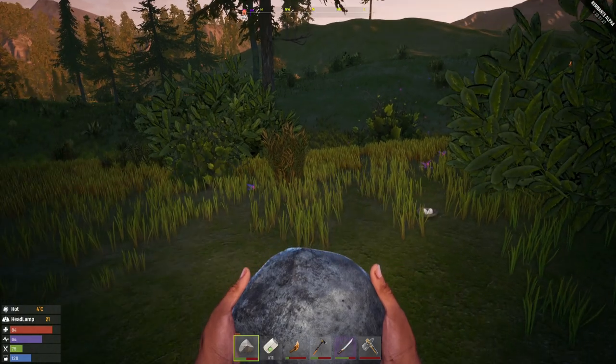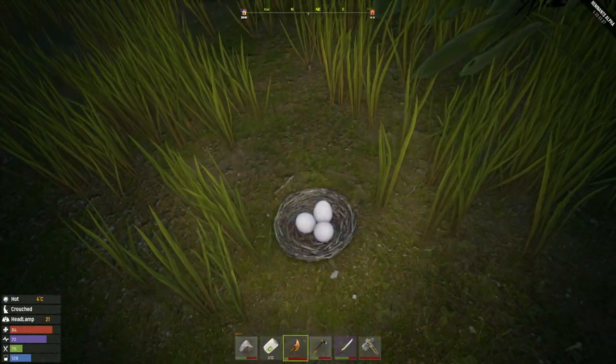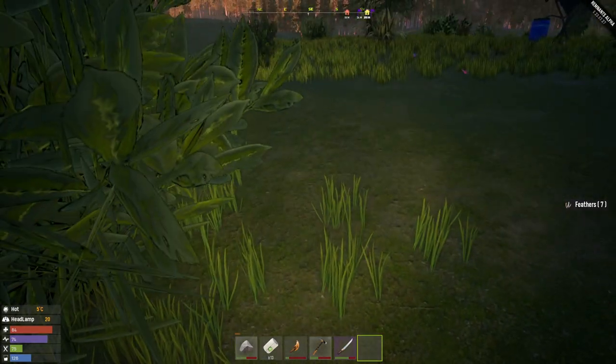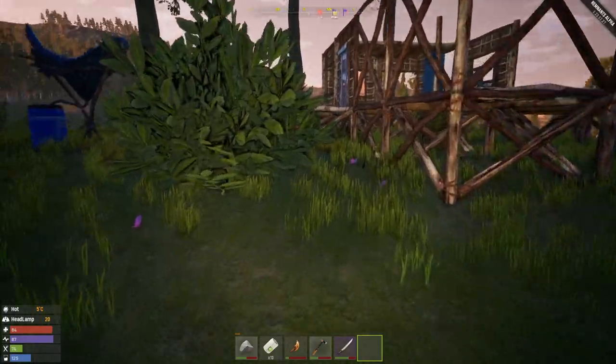Okay, so I am not impressed with the hatchet. Oh, wait. What do we got here? We got eggs. Can I pick up eggs? Feathers. Okay. Got it. No, you can do that. Chop down trees, get feathers and eggs.